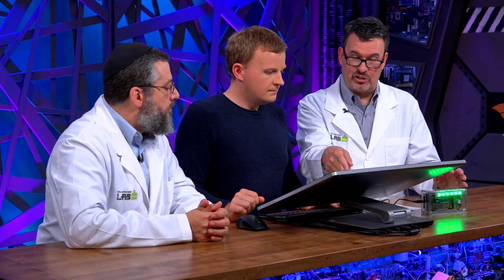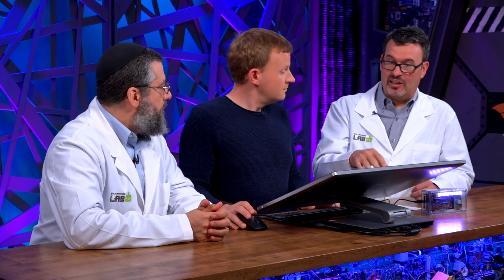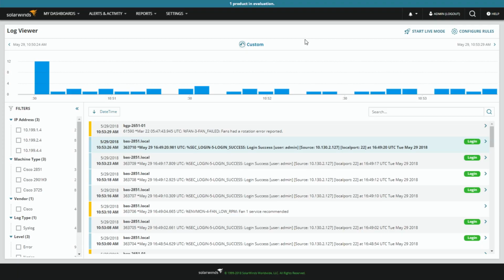But when I look at it in Log Manager, this is something that I wouldn't typically have used the Orion platform for, right? Like if I got to really high volumetric data, I would typically say, I'm going to put that somewhere else, maybe build my own Elasticsearch. I'm going to do something else. So what we're hearing from customers is it's not just syslog anymore. All of these systems are generating so many messages that it really does take something with a different set of capability, like being able to search in real time.